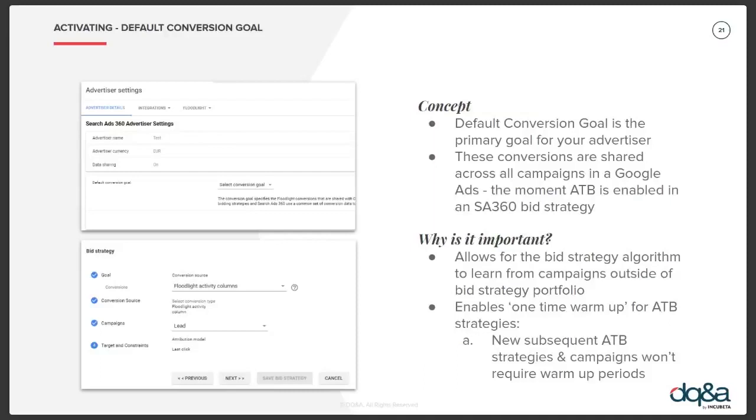The benefit of that is once that's pulled in across all of your Google Ads campaigns, it allows your bid strategy algorithm to learn from campaigns that sit outside of the bid strategy portfolio, which is pretty interesting. It also enables a one-time warm-up for auction time bidding strategies.